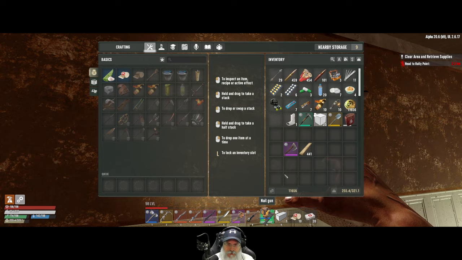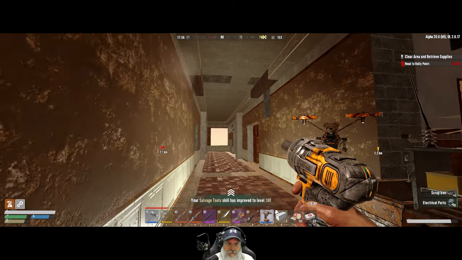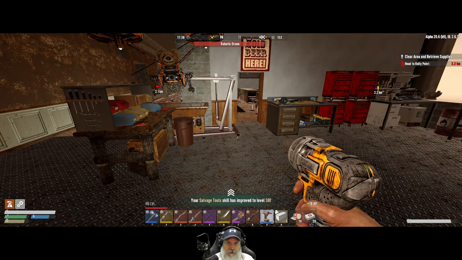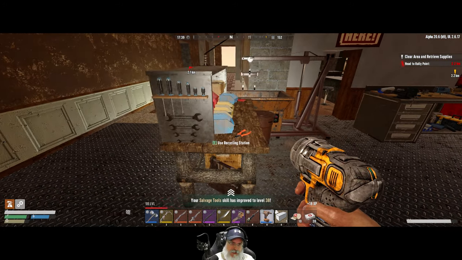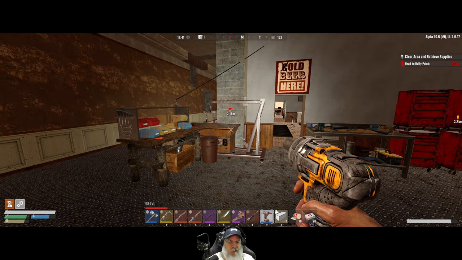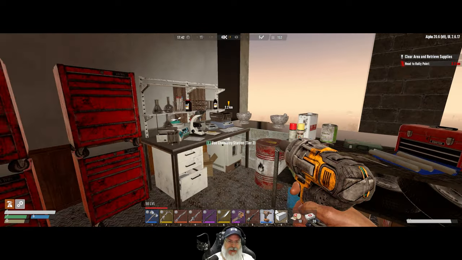Let's see here. Grab this. Get this off of here. Alright, I'm probably going to have to do something different with this because it's sticking out into the hallway. Let's see, what we could maybe do is... we can't, well, yeah, we could probably stick it in that corner.